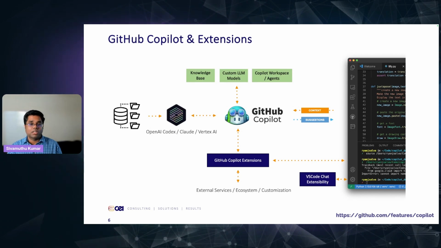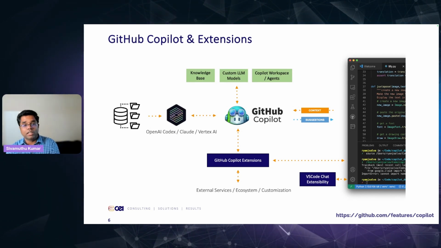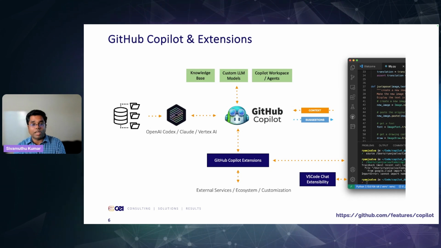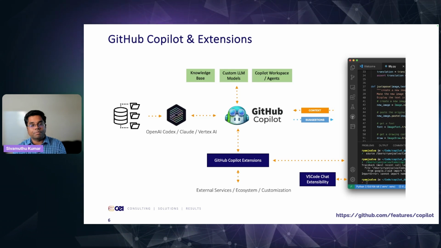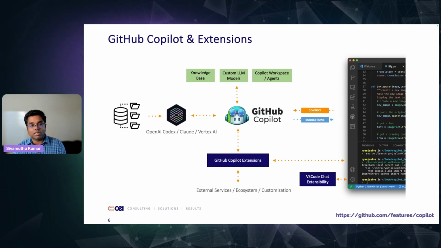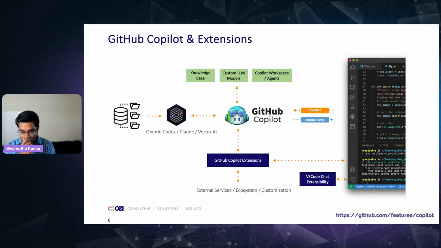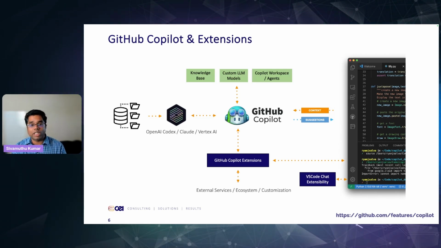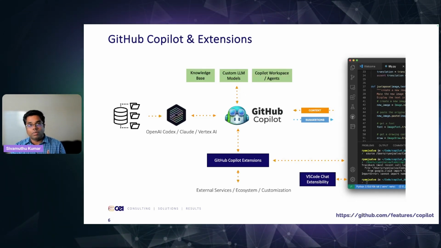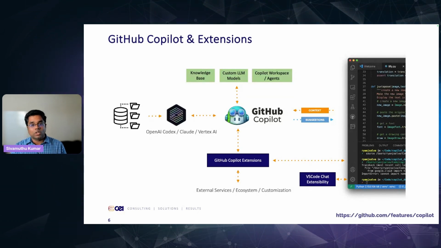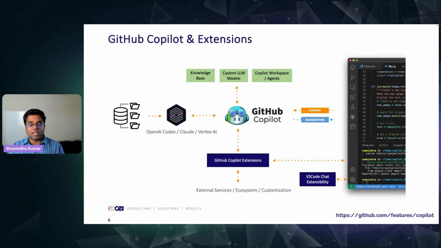The other part of the extension is more on the client side, right? As a GitHub platform, you have the GitHub Copilot extension. At the same time, there is a rich ecosystem or rich context in the VS Code IDE itself. So Microsoft recently announced their VS Code chat extensibility as well. Without hitting the platform, you can build another VS Code extension that is able to be part of your chat, so that extension would be able to do more than what GitHub Copilot chat is already providing, right?